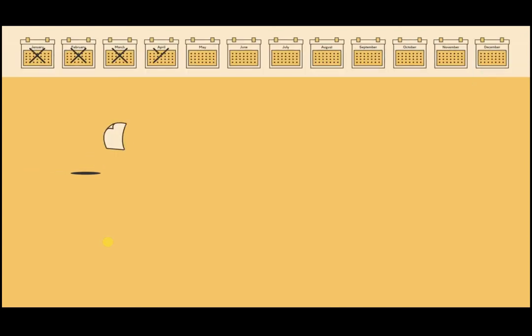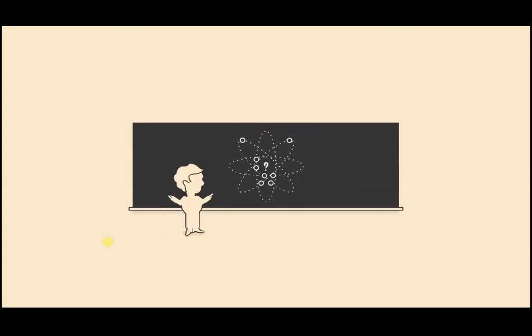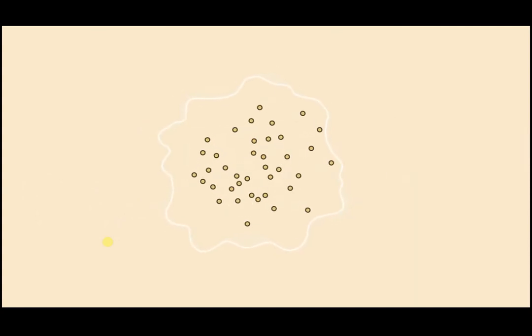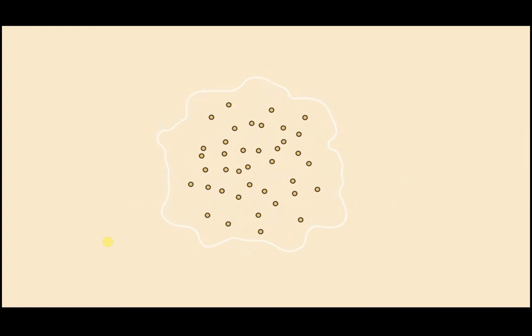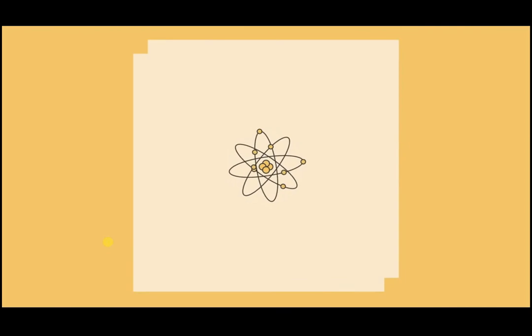Two months later, he published another paper. Now he's just showing off. In the second paper, he proved that atoms exist. Up until then, atoms were only theoretical. Because you couldn't see them, many scientists said, well, that's nice for the math, but there's no way something that small is real. He came up with a very clever mathematical argument and was able to prove that atoms are real. Is that fairly important to our current understanding of science? Einstein submitted a second paper, this time tackling the centuries-old question of whether atoms actually exist. Though certain theories were built on the idea of invisible atoms, some prominent scientists still believed them to be a useful fiction, rather than actual physical objects. But Einstein used an ingenious argument, showing that the behavior of small particles randomly moving around in a liquid, known as Brownian motion, could be precisely predicted by the collisions of millions of invisible atoms.